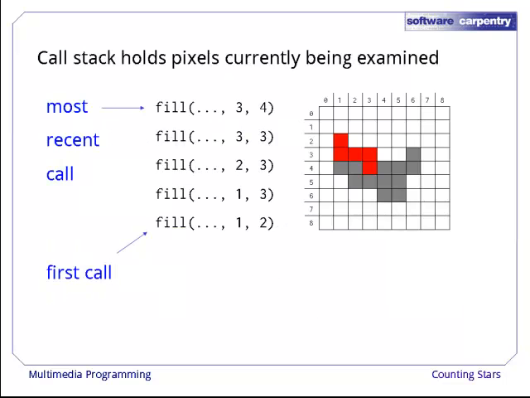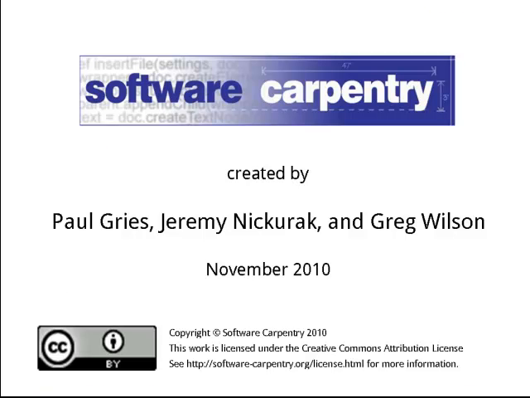This has the same effect as using an explicit work queue. Each call to fill takes care of one pixel, then calls fill again to take care of the neighbors. While novices find the work queue approach more intuitive, experienced programmers tend to prefer recursion since it is usually simpler to reason about. We'll have a closer look at recursive algorithms in future episodes.